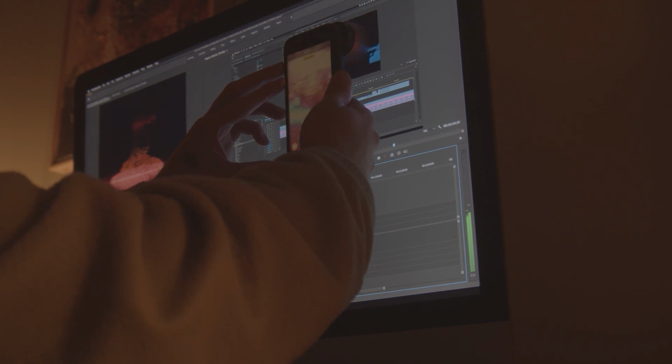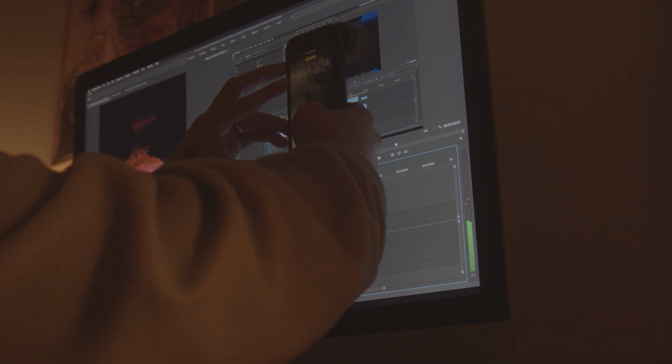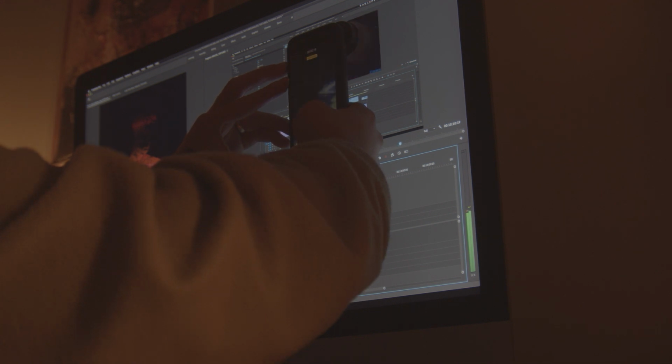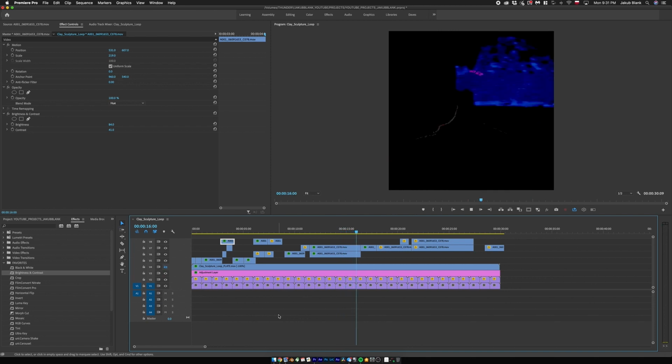So I do that a lot when I'm kind of in need of some extra transitional elements, or I don't have pieces that will give me some chaotic elements, and I just re-record whatever I have and use it.